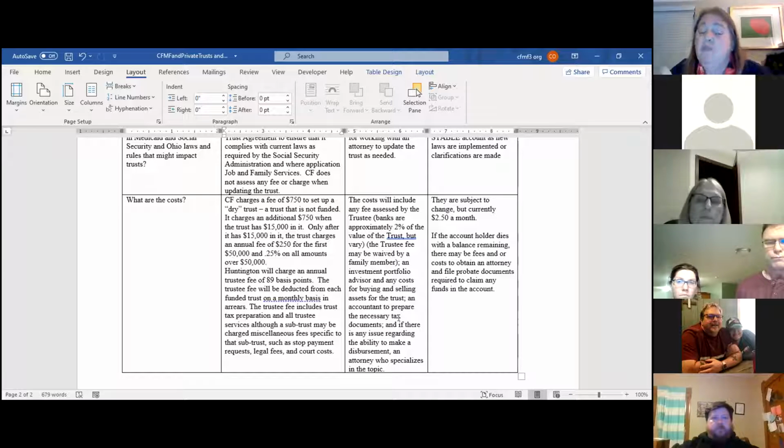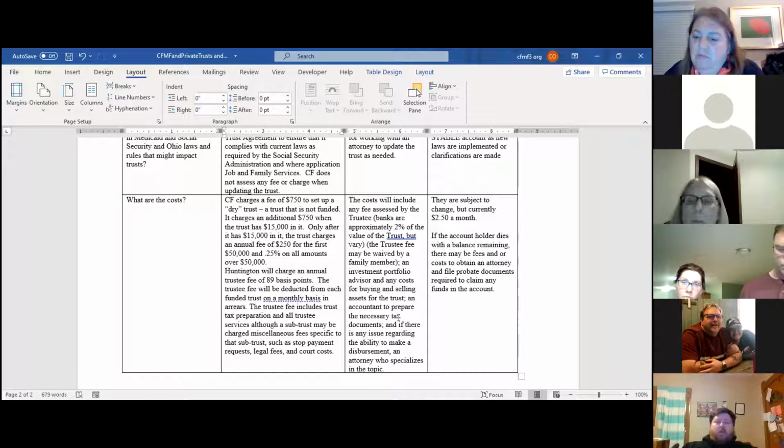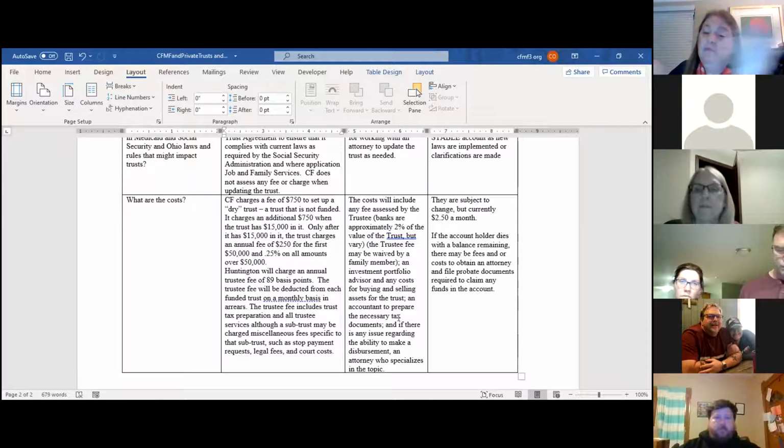Because remember, Community Fund is a pooled trust. First of all, it's a not-for-profit. We're just trying to break even. We're not trying to make money off of it. The pooled aspect is a big difference. We have 2,500 accounts, and your account has $2,000 in it or $10,000, but it's being invested with the whole $100 million, and you're just a percentage of the total. Versus in a private trust, the trustee is just looking at your singular portfolio. So those fees are going to be a little bit higher.